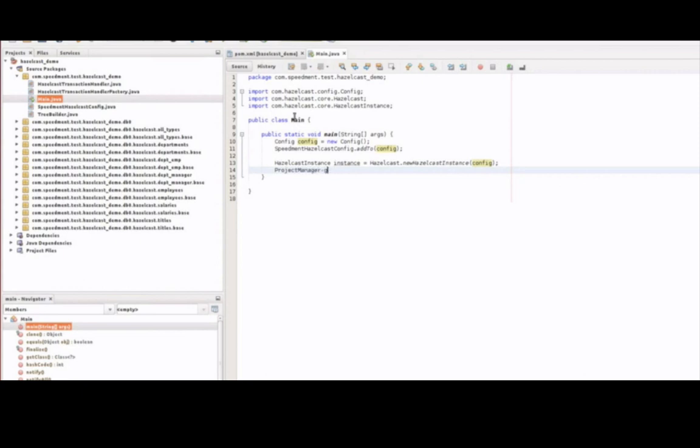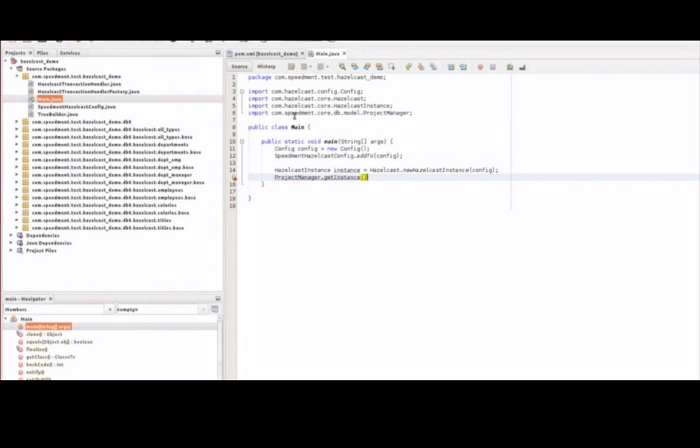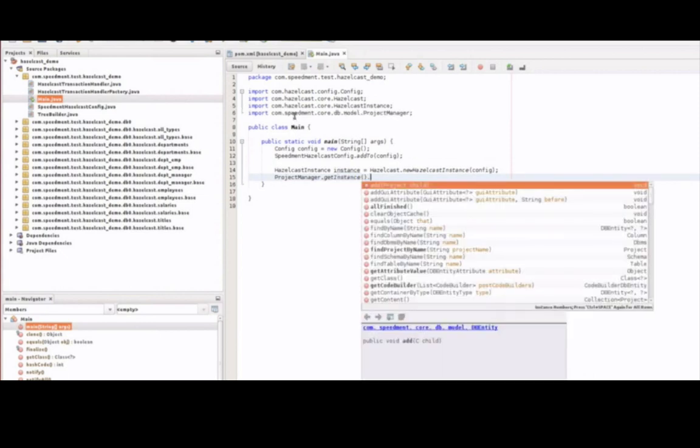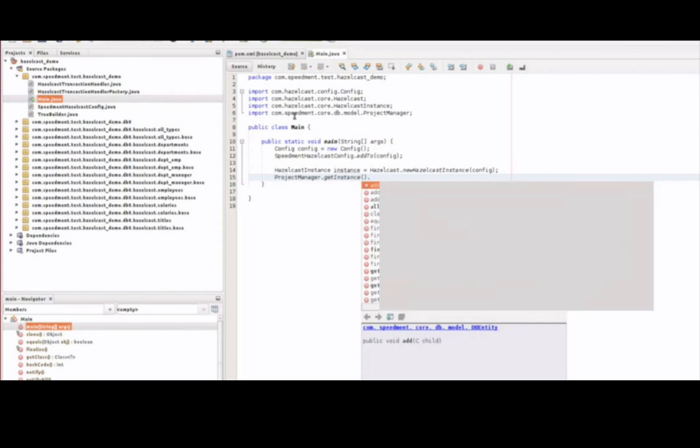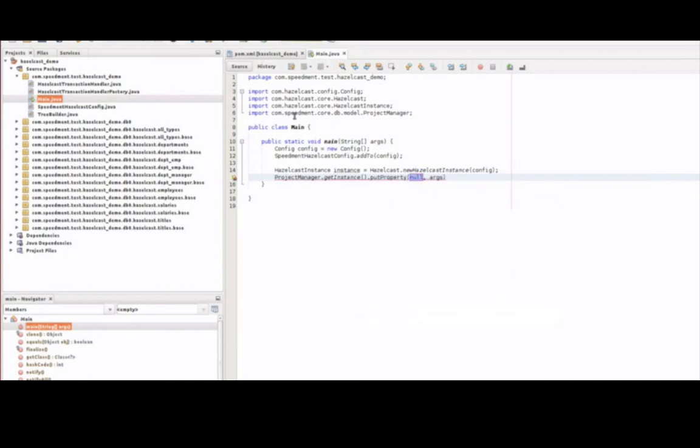Then I tell the Speedment framework that I want to use this Hazelcast instance. Like this.